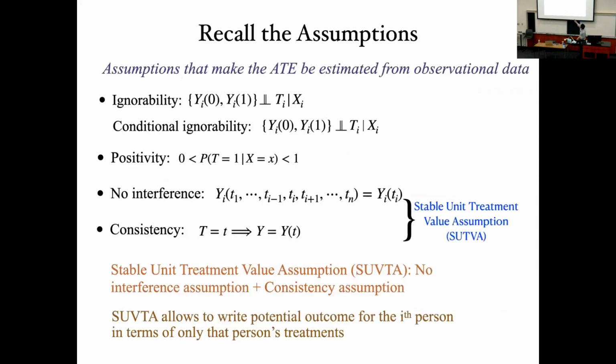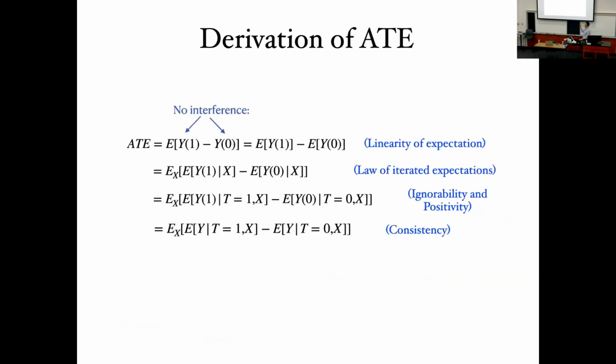And now you can see the summary of the conditions. Ignorability, or conditional ignorability, is really fundamental. Later, I will give a graphical criterion as a counterpart of this condition in a different framework. And then we have positivity. With this one, we can really do the calculations. We assume there is no interference, we assume consistency, and then we can go further to estimate the causal effect, as you can see from here.